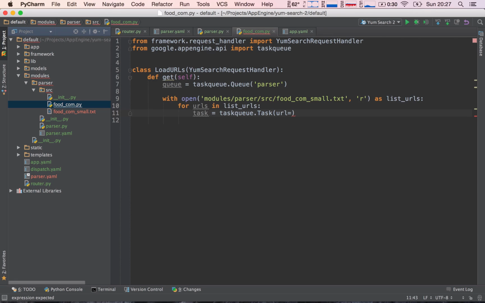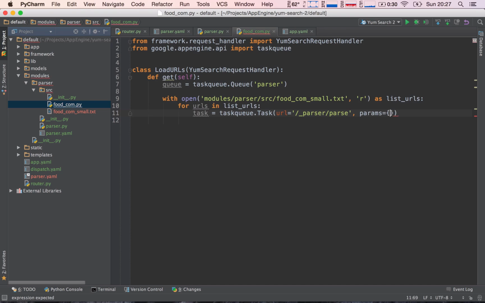What the task queue is essentially doing is sending this task to this URL. Let's say /_parser, because that's the URL that we always have to launch in order for the dispatch to send us the work to do, or this request. And then we will say just parse, so _parser/parse.